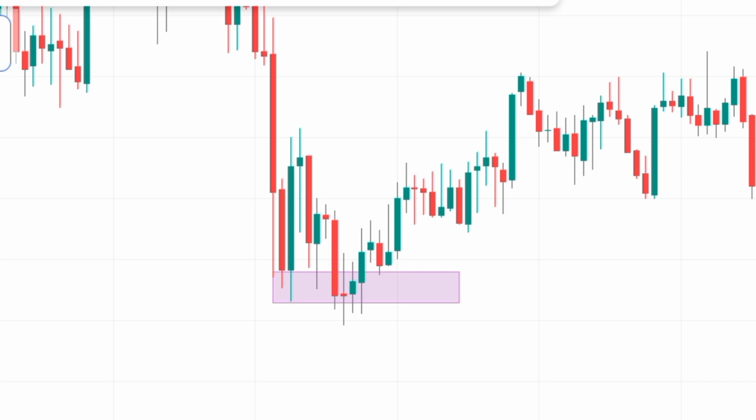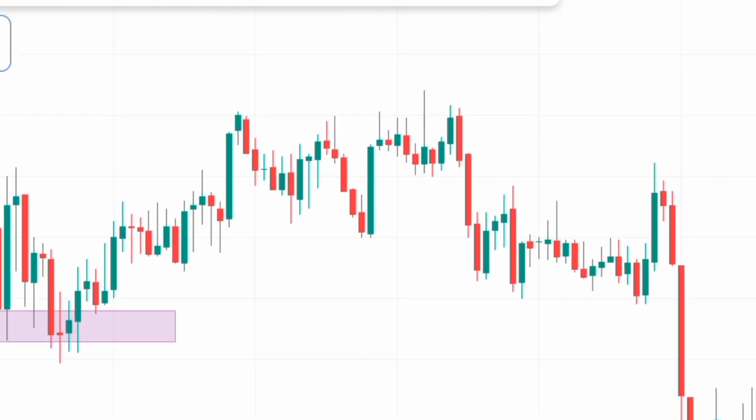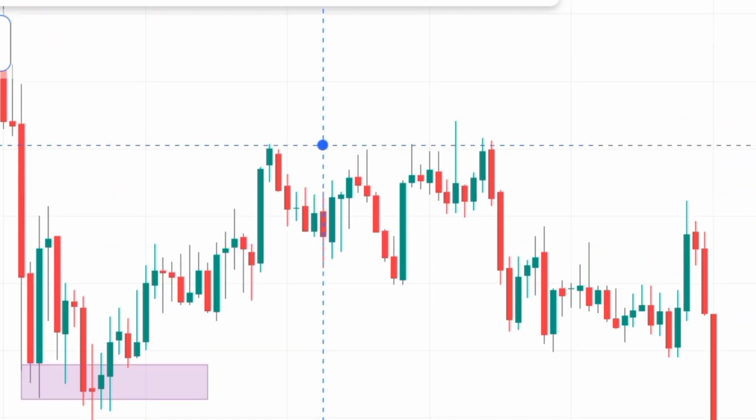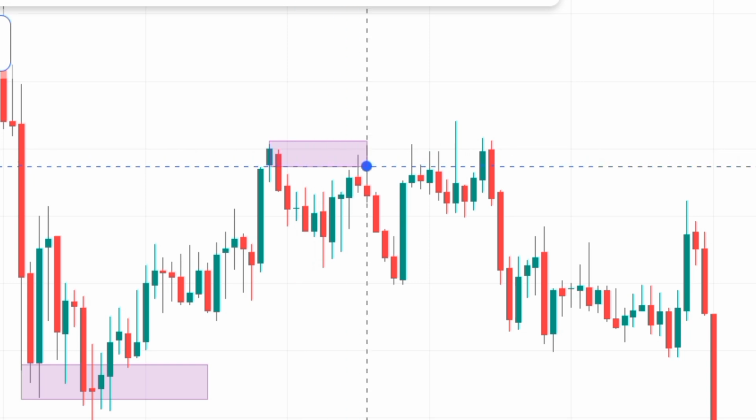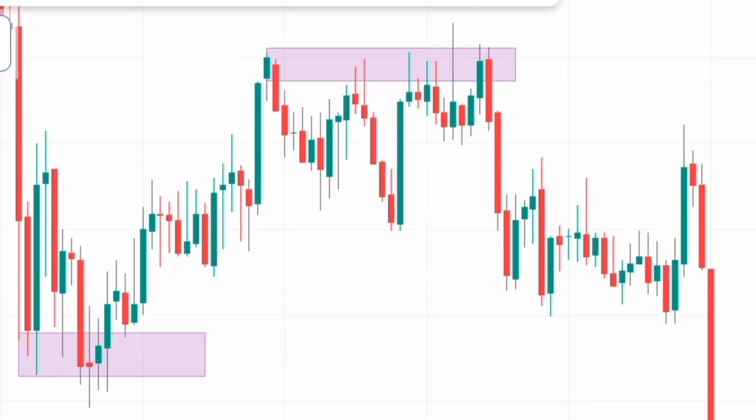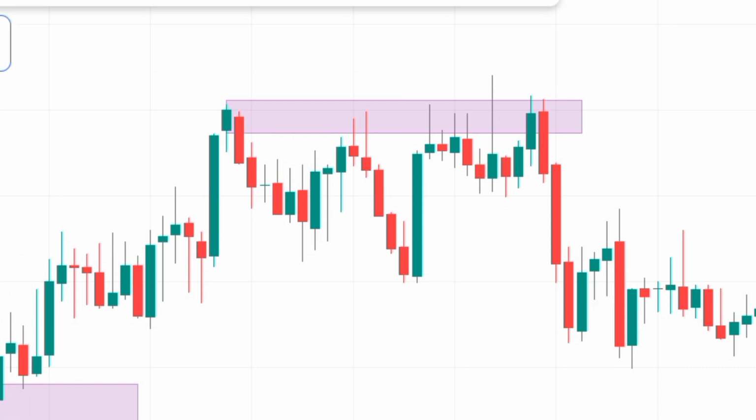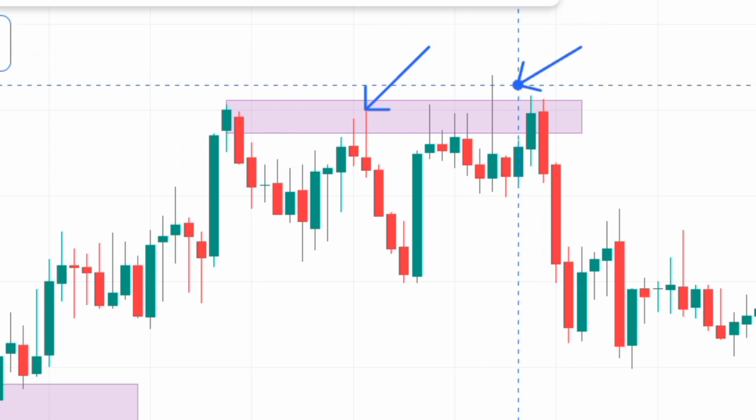And resistance, it is where price rejects and moves down, okay? It is like a ceiling, okay? So now, for example, when you look here, this was a very good resistance level because the price rejected it very many times, okay? So now you can see that the price came here and it rejected this. You can see it rejected the zone, it moved down. It came here and it rejected the zone and it moved down.